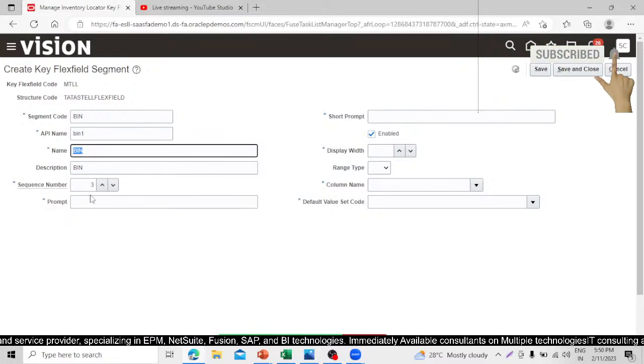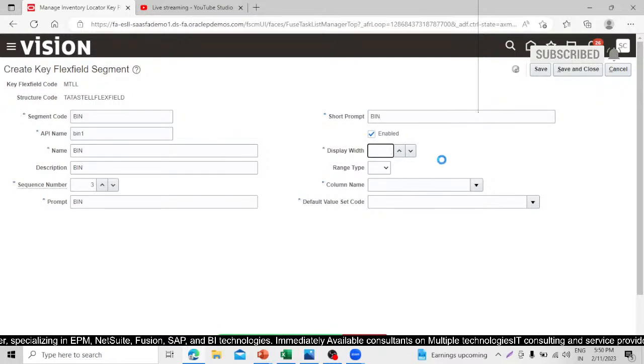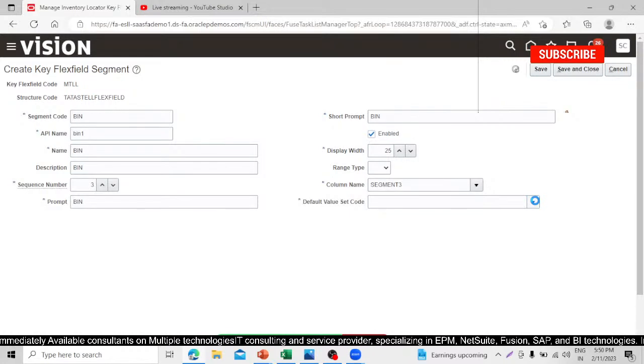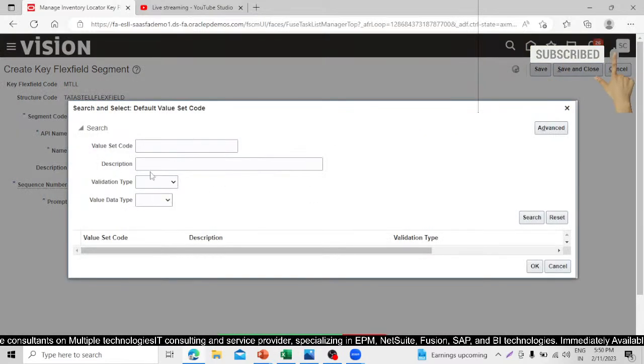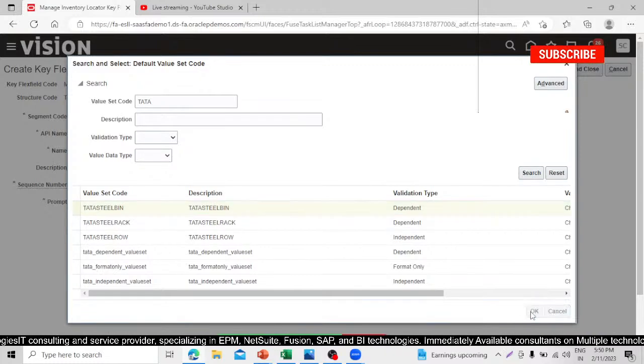So let's copy it and paste it into the prompt, which is the same, 25. Column name is Segment 3, and we have the default value set. Right, let's search. This is it, click OK.